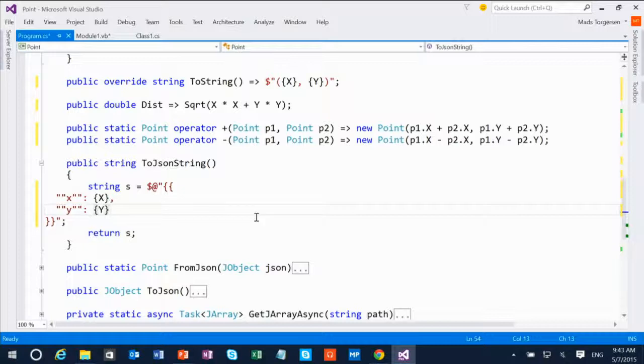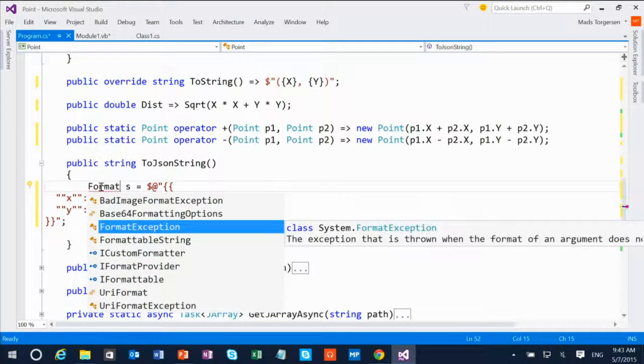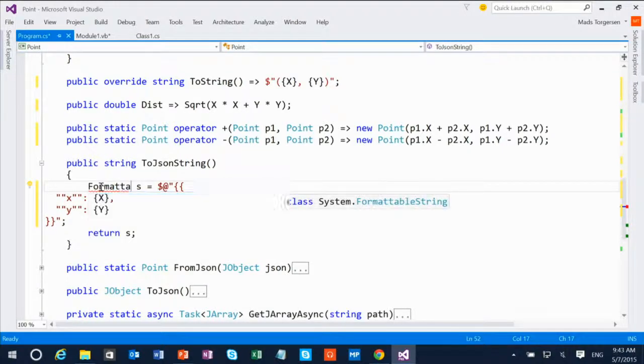So there is a way in which you can use string interpolation and decide what kind of formatting to apply. The way that looks, I'm just going to show it briefly. You can only do this in .NET 4.6 because that's the only place that type is present, or you can write your own if you want to. What you can do is, instead of saying string here, you can say FormattableString. Let's call it FS here.